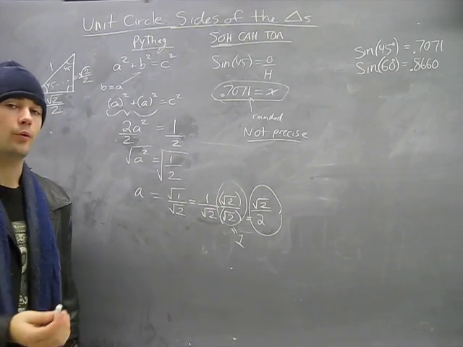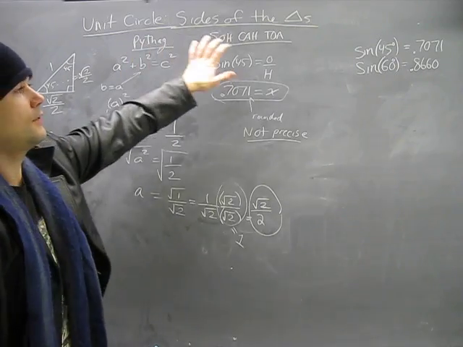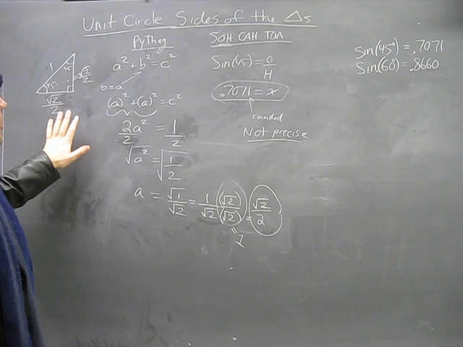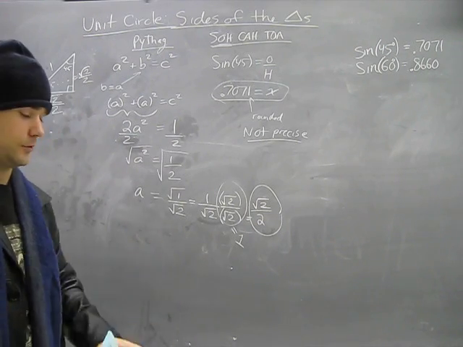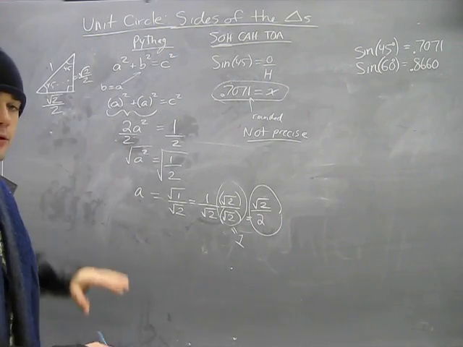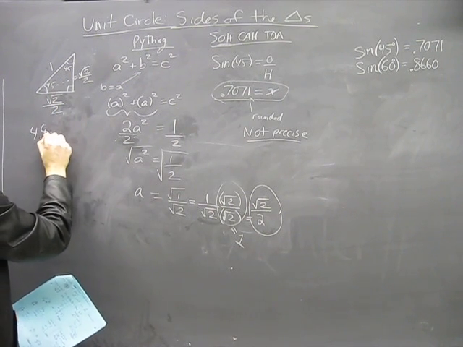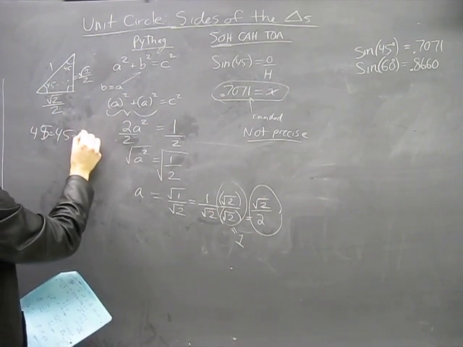Just that easy. All we did was use grade nine stuff, grade nine stuff, algebra, grade nine stuff. And poof, now we're into grade 12 tricks. So these are your ratios for the 45-45-90 triangle.